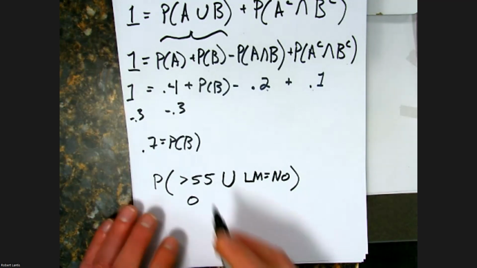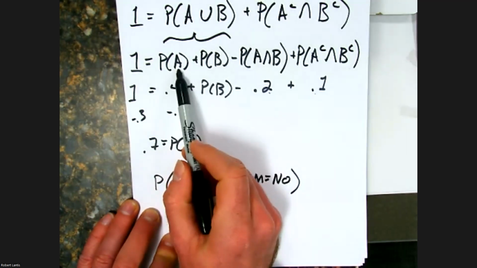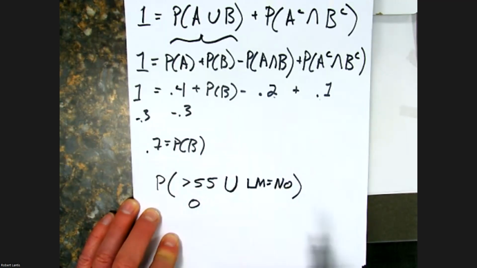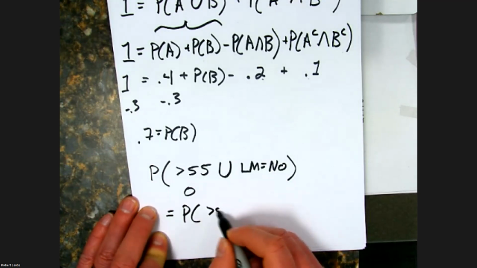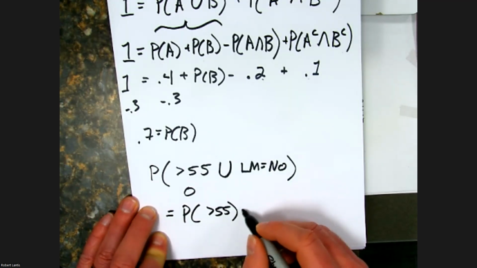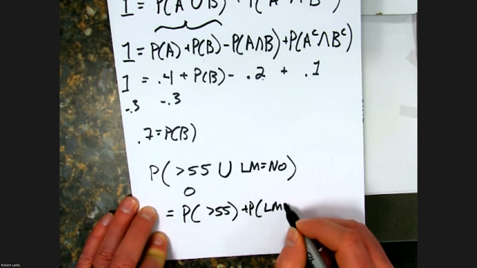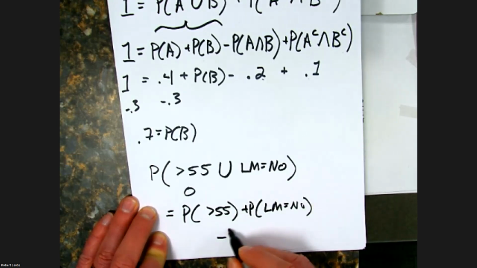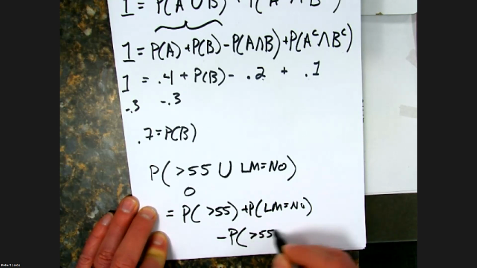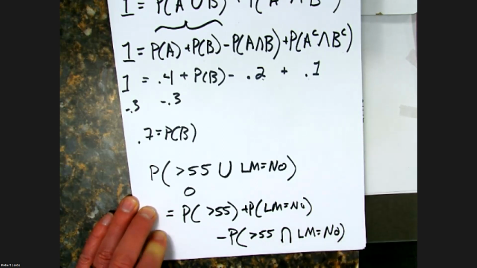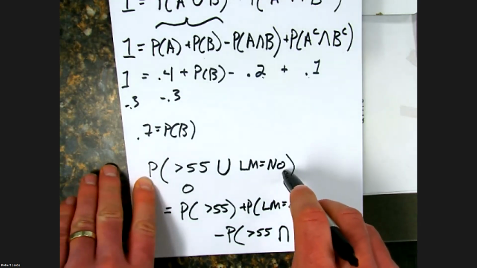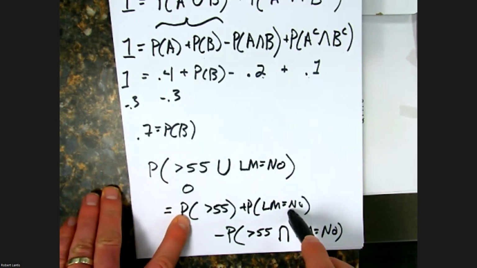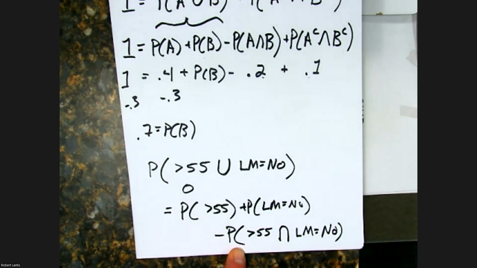If I have the union of two events, we just said I would take the probability of each event, subtract out that intersection. So what I'd be thinking about here is the probability that someone is older than 55 plus the probability they don't want marijuana legalized, and then subtract out the intersection of those two things. Okay. So all I did was I'm looking for a union, and write that out as the probability of both events minus what I double counted, to subtract the intersection.